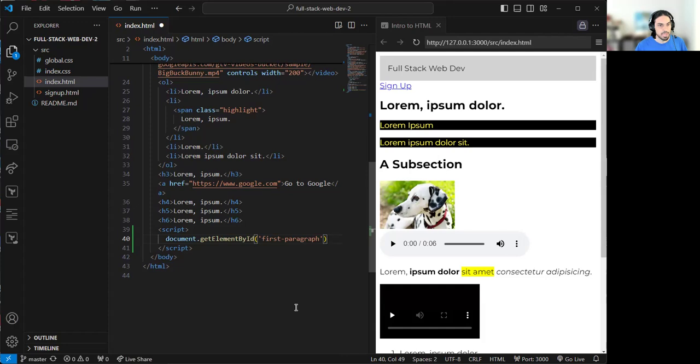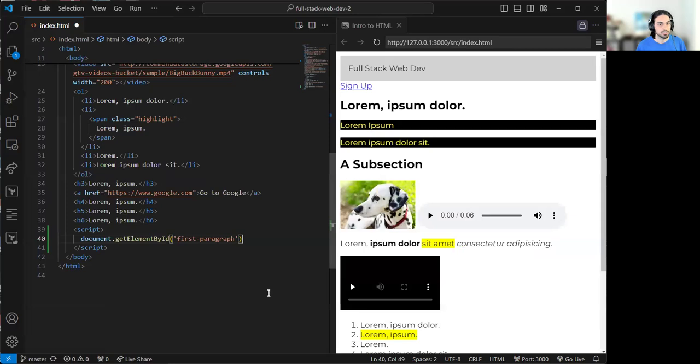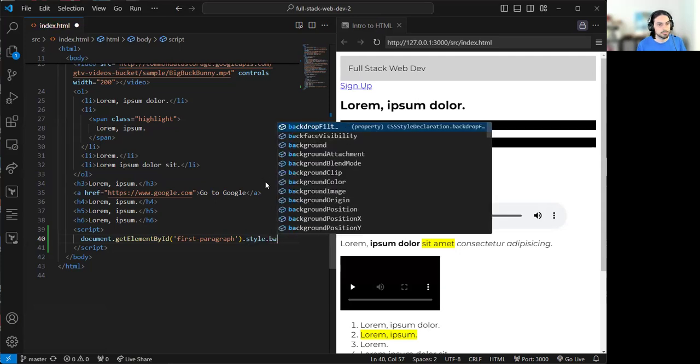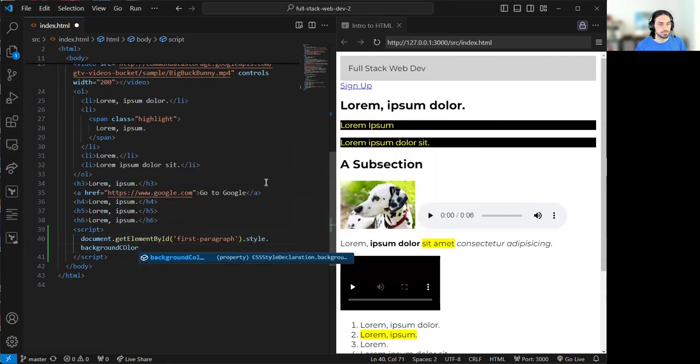In this case, to access all the CSS properties, we access the style attribute. We can say dot style. Now you notice this dot is something that means whatever on the right belongs to something on the left. Something on the left here means the P element. Something on the right is the style object. And from that style object, there are many CSS properties. One of them is background color. So you can access it through dot background color.